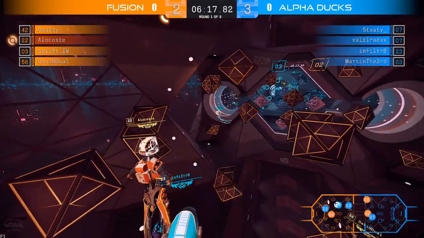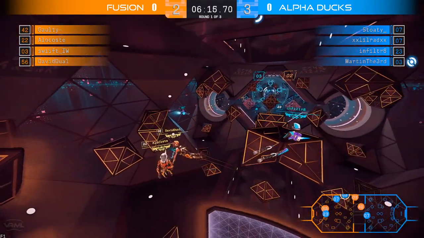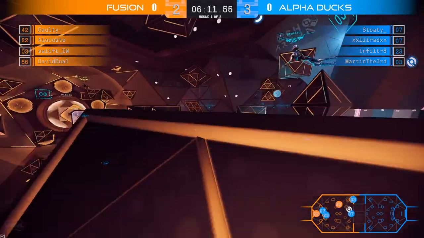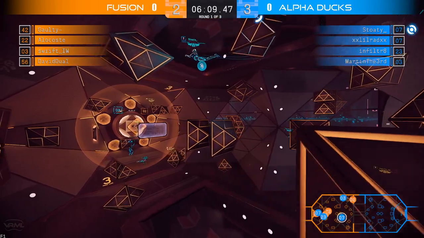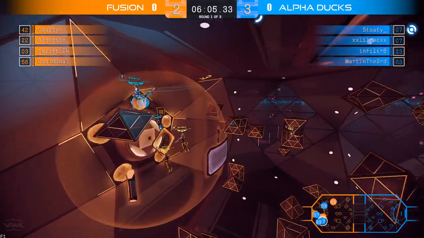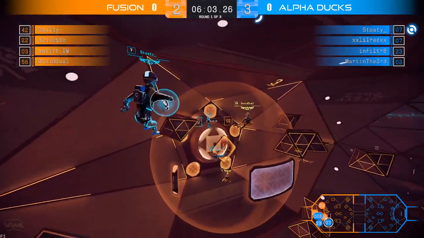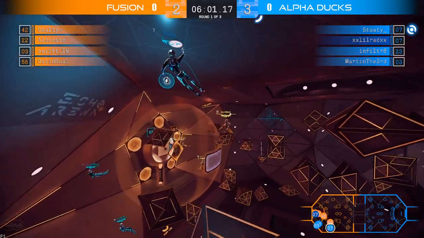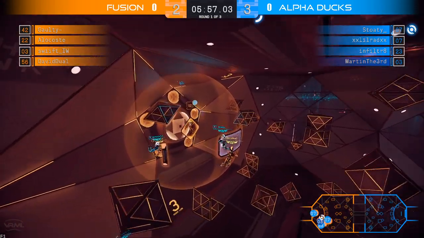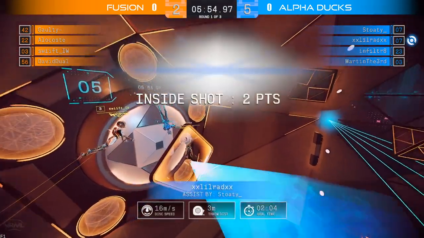Alakost also in the goal. He had plenty of time to line up that save there. Martin the third taking it over here resets to Stody. And you can see the players there, bottom of the floor, as well as on that Pac-Man, and diving now for Alpha Ducks, looking for some angles. And Stody just deciding maybe he didn't have a good enough one, so backs it up. And not a bad plan of attack here, because now they're going to get a much better shot opportunity.